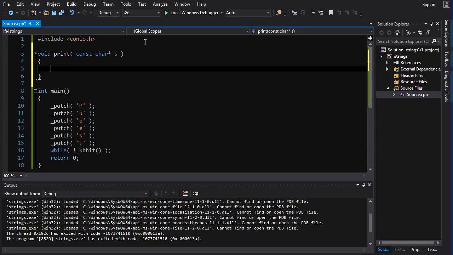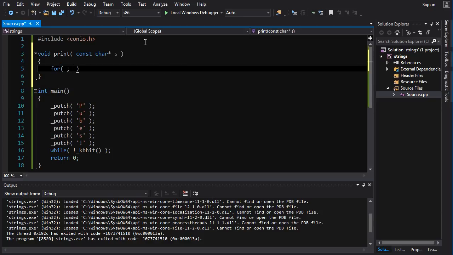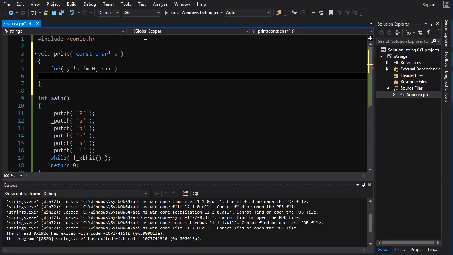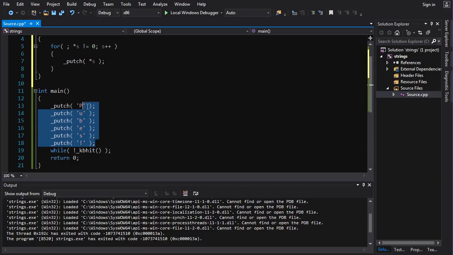So, for, as long as star s is not equal to 0, s plus plus. This will keep incrementing s until the value it points to is 0, which means end of string. And for each of those, we're just going to put ch star s. So this is a simple printing function, and it should work unless I have messed something up.